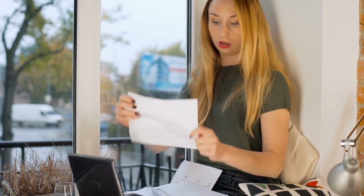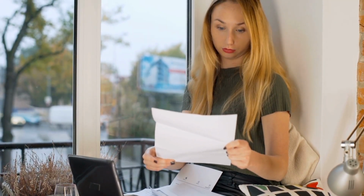So if you've been with an insurance company for a long time and you needed new coverage, that company may actually give you a discount as a thank you for your continued loyalty to them. Now, that's not the case with everybody, and I do encourage people to shop around for rates, but start with the company you already know and you have experience with.